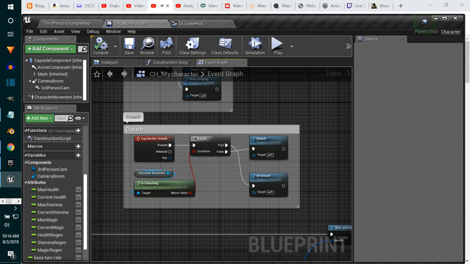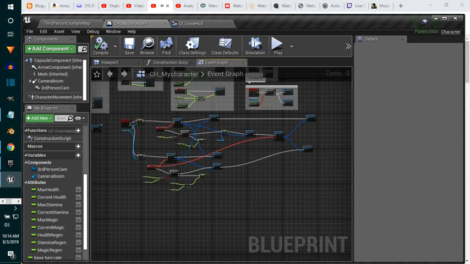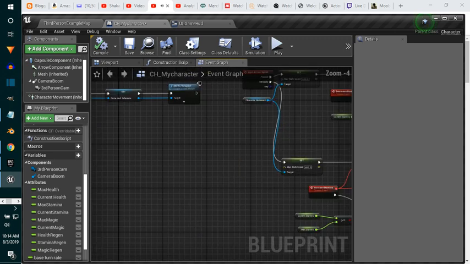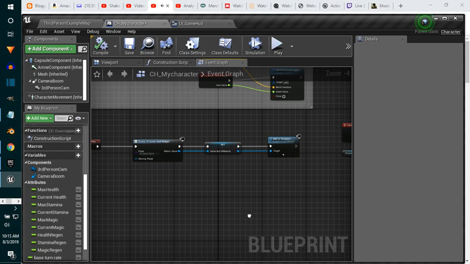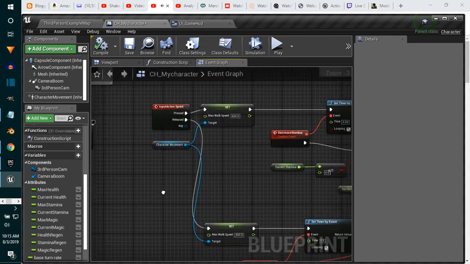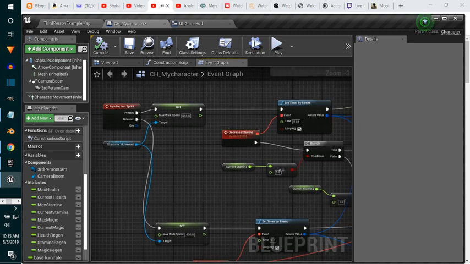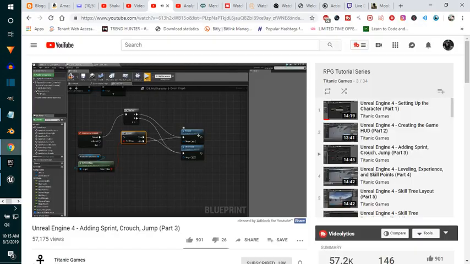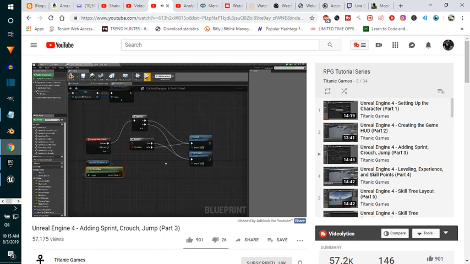I guess another way you could do that is to simply use a flip-flop, and doing it like that, right? Hooking up these two like this. But I prefer doing it this way because if you ever want to have an event that uncrouches your character, this will always ensure that the crouching states will be correct.